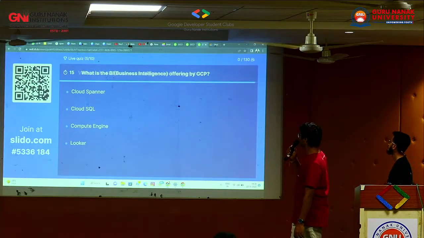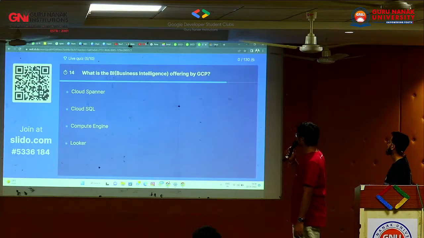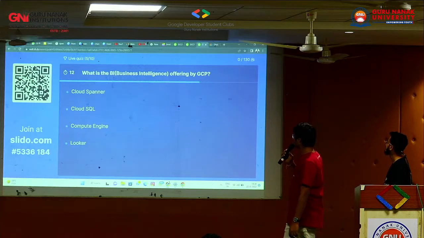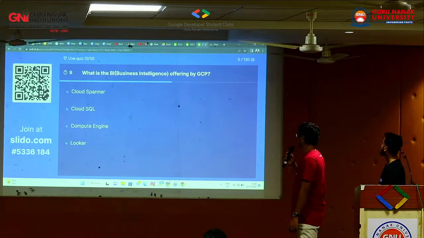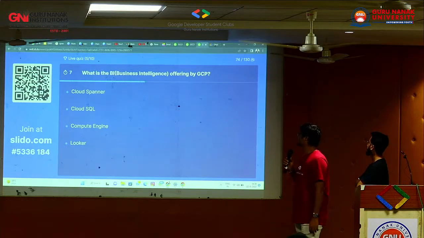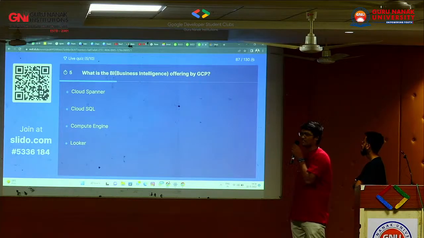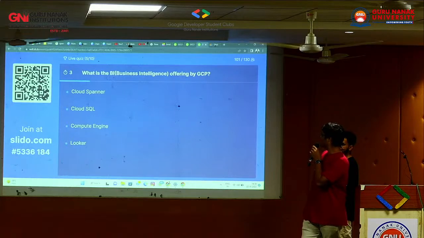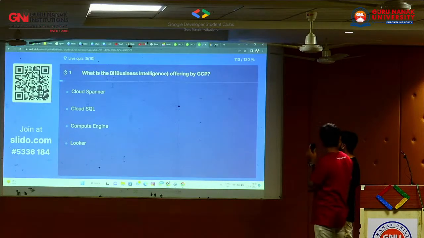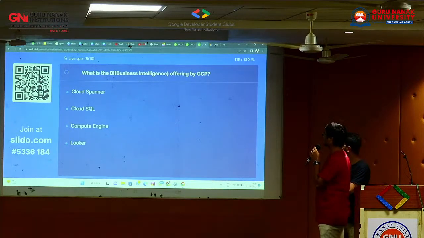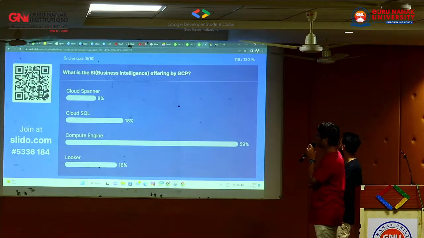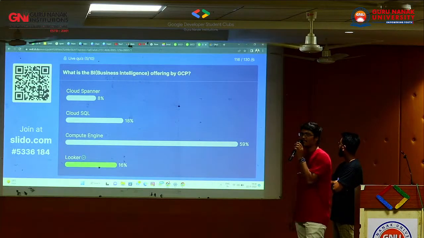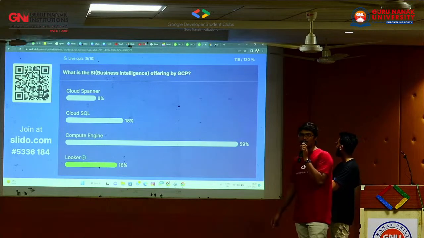So what is the business intelligence offering by GCP? Time is up. Most of them went with Compute Engine, which is not business intelligence. Looker is a business intelligence.